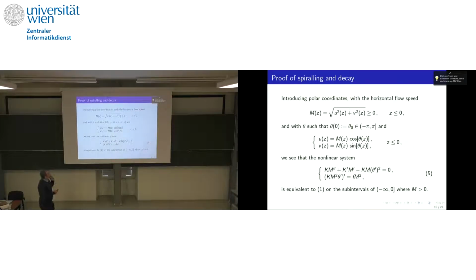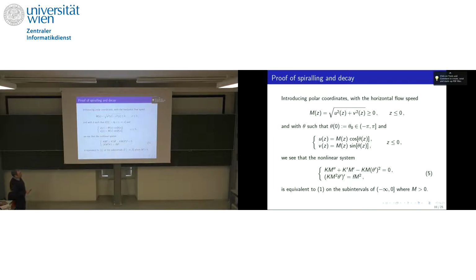So one might try this here. This is the flow speed, m, and the angle, such that I write the horizontal wind drift current in this way, and then the system with the k transforms. You can play around and compute the second derivatives, multiply. It gets transformed into this system. This is a nonlinear system. So m is the speed, theta is the angle, and this is a second order system that is nonlinear.